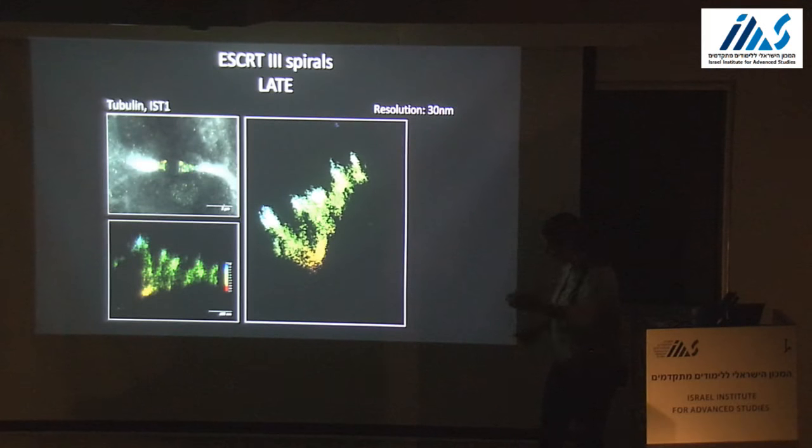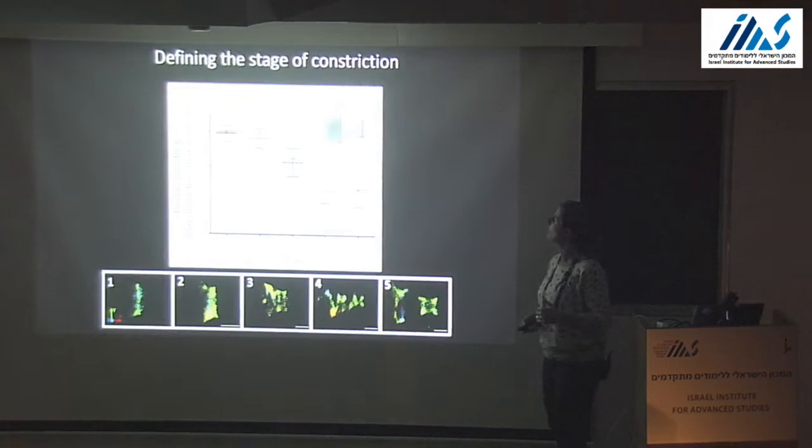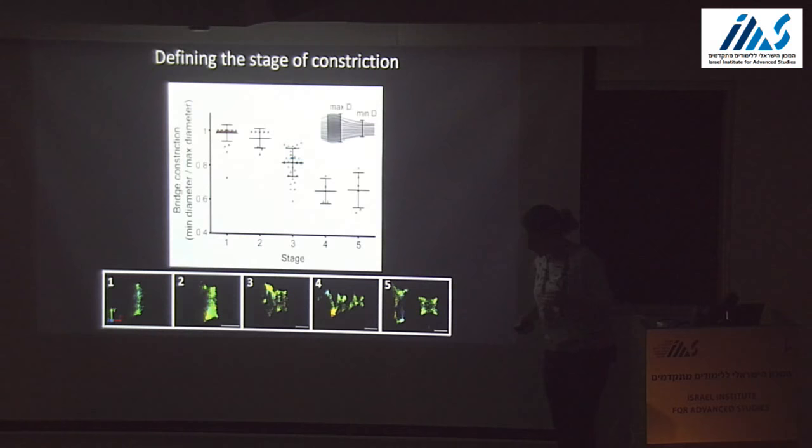And then there was another phase where we just collected lots of data. What we wanted to do with that is first to draw the sequence of events. So how do you get from this initial ring to these two pools that I showed you by structured illumination? And we've done that. We put a time sequence on these in two ways. First, we compare that to live cell imaging.